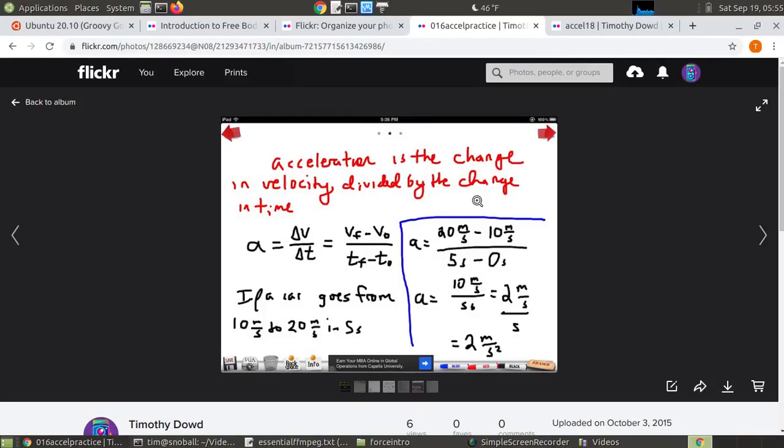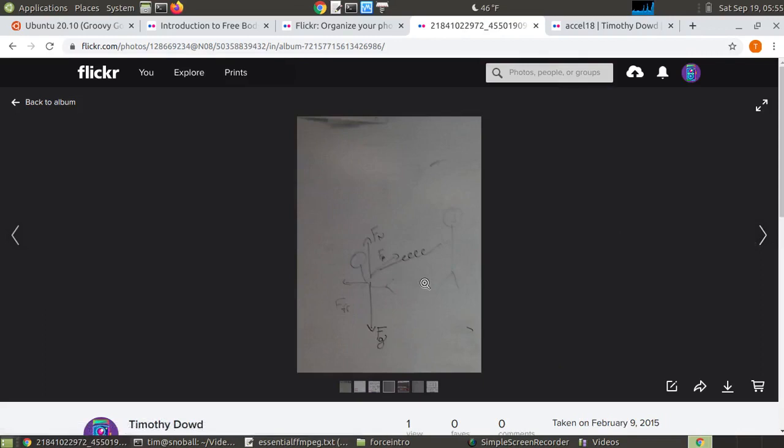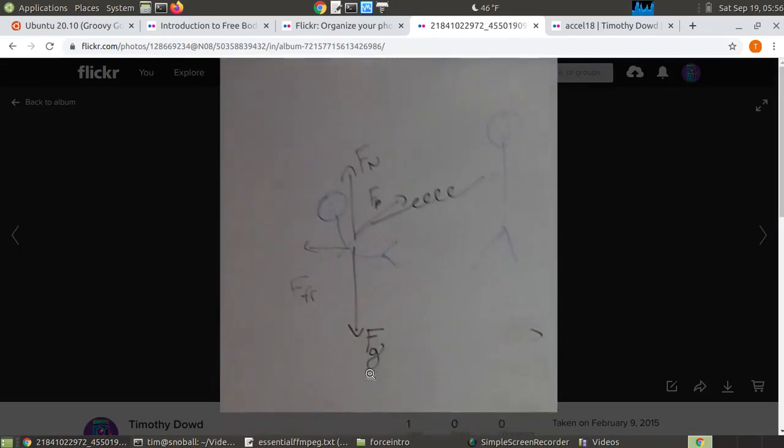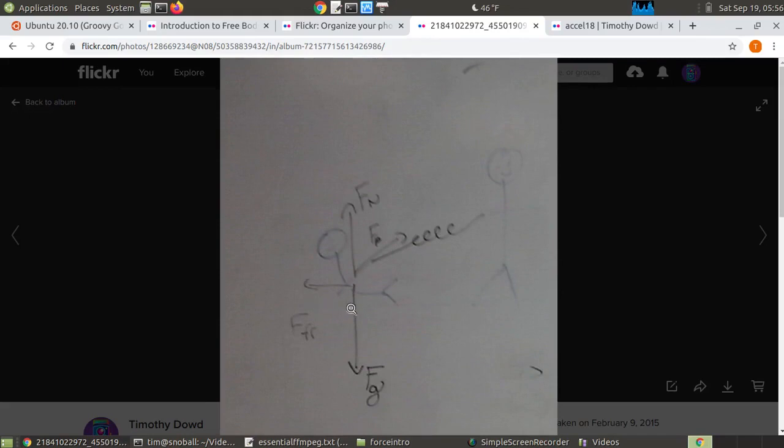Now we'll look at forces a ton later. It's a major topic of this year. This lab's really focused on the acceleration part. But forces are things that push or pull people. And there was a fair number of things pushing or pulling the rider in this lab. So there's the spring scale that I'm pulling with. There's the ground pushing them up. There's the Earth's gravity pulling them down. There's a little friction pulling them back. But these were not balanced, and that made the rider get faster and faster and faster.